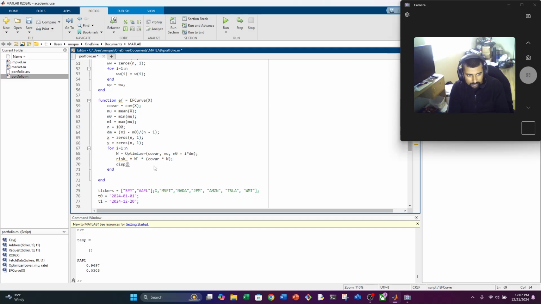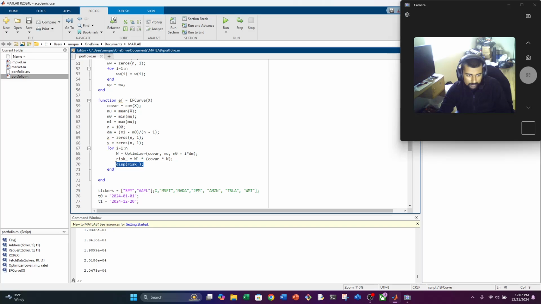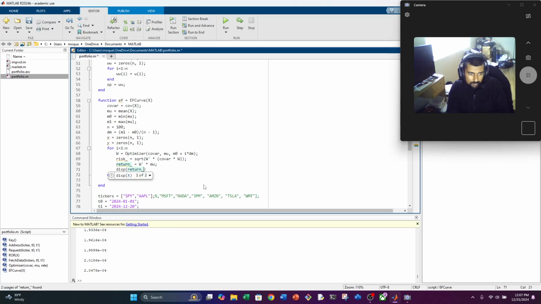So I'm going to display risk just to make sure I did it right. Yep, I did it right. So before I forget, this is going to be the square root to convert it into standard deviation form. So now return is going to equal weights transpose mu. And now let me display return just to make sure it worked.